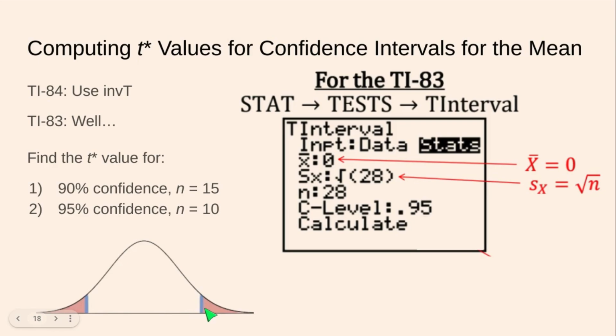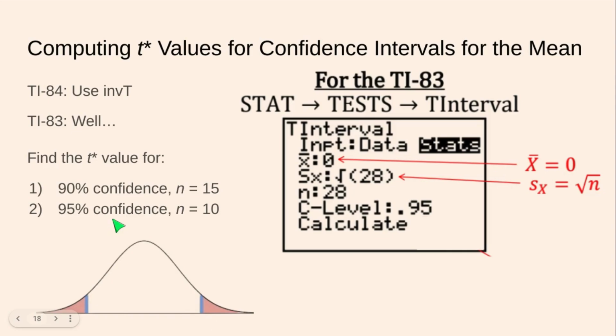Now, we want this cutoff specifically because that will give us the positive value, all right? And that'll give us the precise value for T star. This will give us the equivalent except negative. Let's get the positive one here.